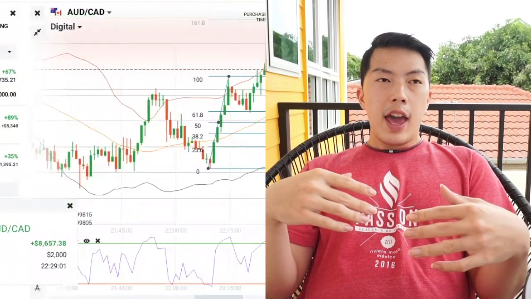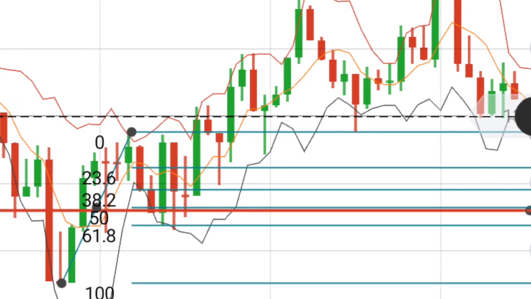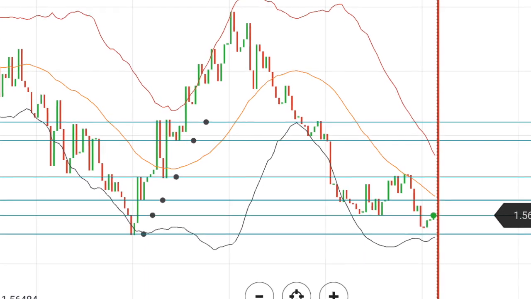Have you ever experienced times when you're doing a trade, and once the price pulls back to a certain level of Fibonacci, off it goes again? When it pulls back by 38.2%, off it goes again. When it pulls back to 50%, off it goes again. When it pulls back to 23.6%, off it goes again. So ideally, if you are doing your analysis based on a pullback or a retracement, mark your levels carefully, know where they are. When they hit these levels, boom, you're out of the trade.